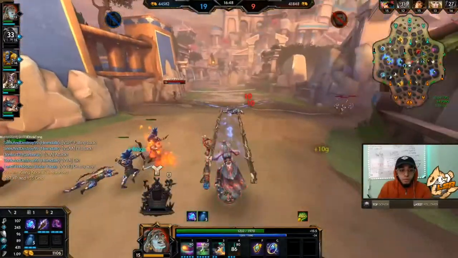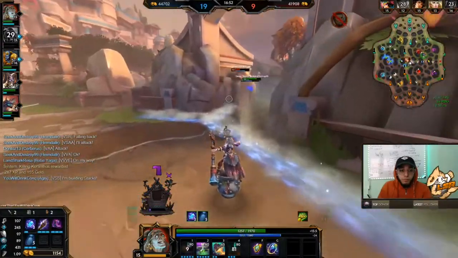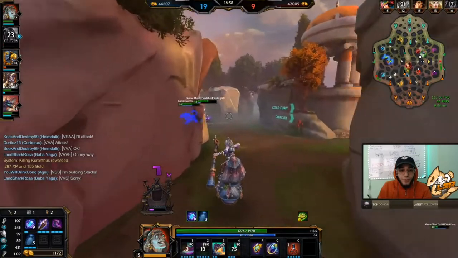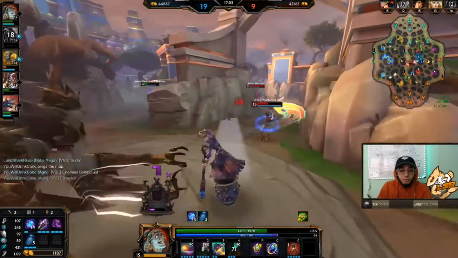There we go. I'm building stacks. Oh my god, I'm sorry. I didn't know you were still building them. That was my fault. I'm so sorry, cutie. Enemies behind us.